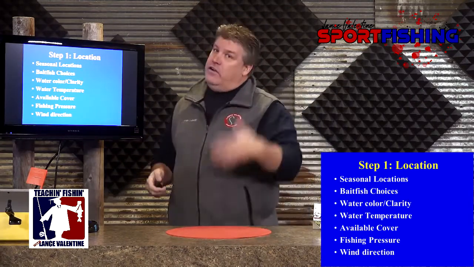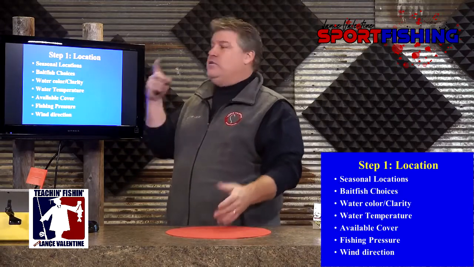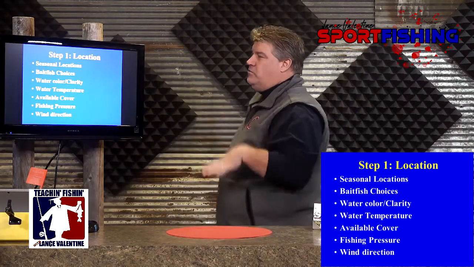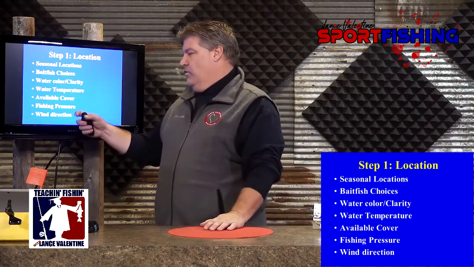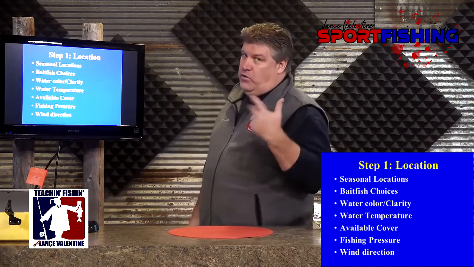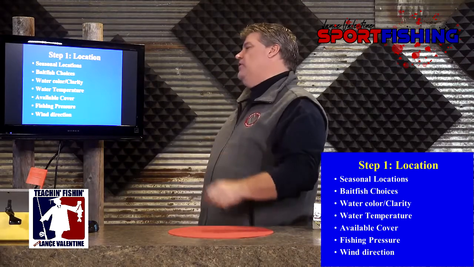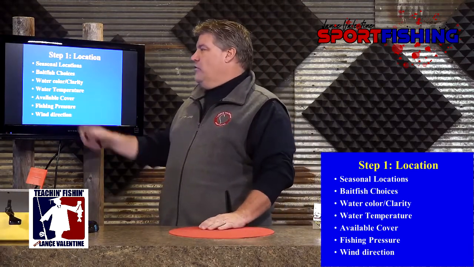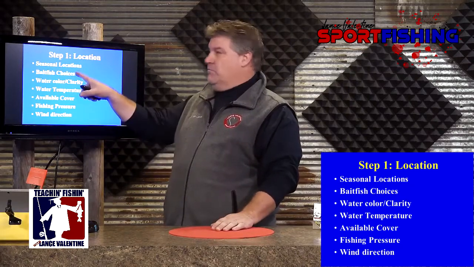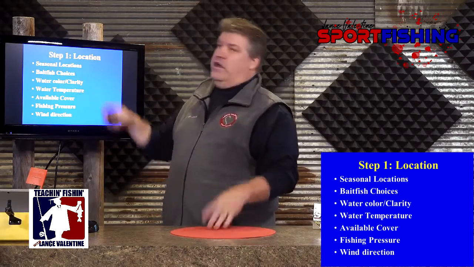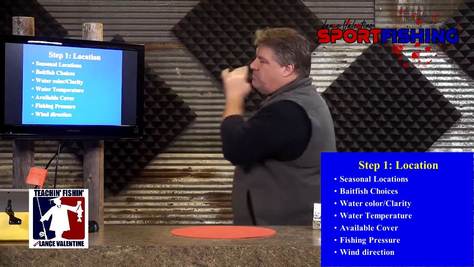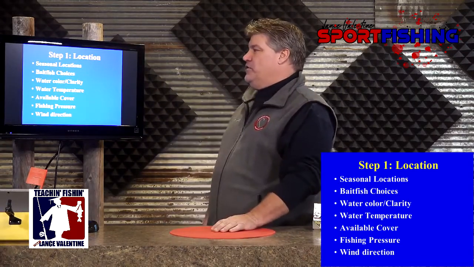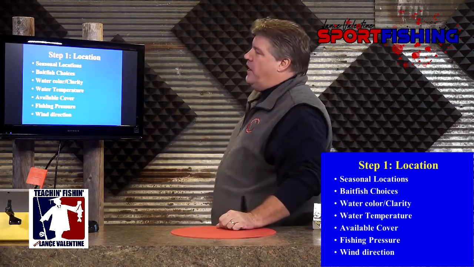So if you have cover, bait fish are going to use the cover, which means walleyes are going to use the cover. Fishing pressure sometimes will move fish and create a situation where they get away from certain spots. And then wind direction. Man, we do a whole summer on wind, waves, currents, subsurface currents. Something you really start needing to pay attention to, kind of more an advanced seminar. But wind direction can push bait fish to certain parts of the lake, which will then bring the catchable fish. So that's some basic general things to look at before you go fishing and get an idea of what the fish are going to do when you're out on the lake. So that's the location piece of it.